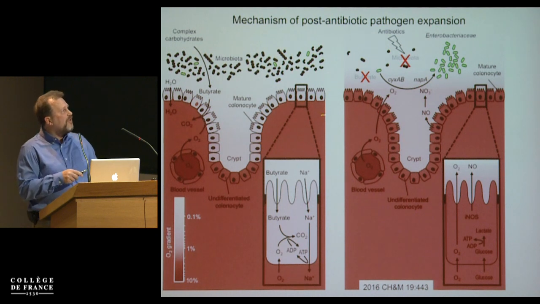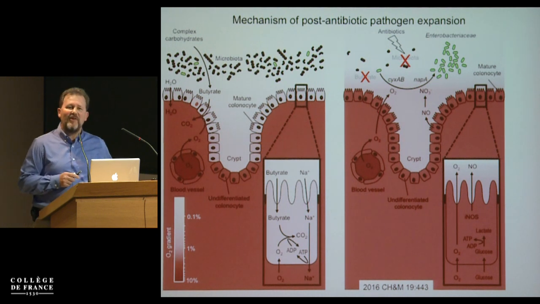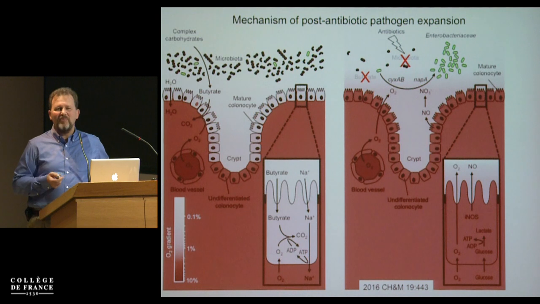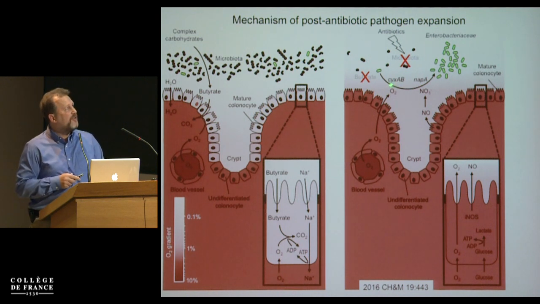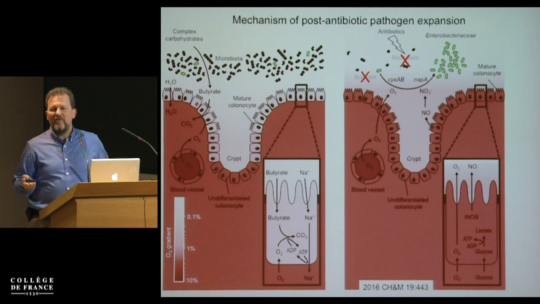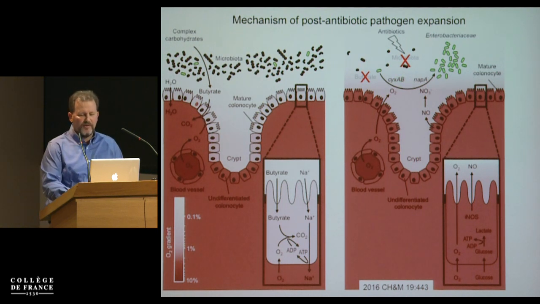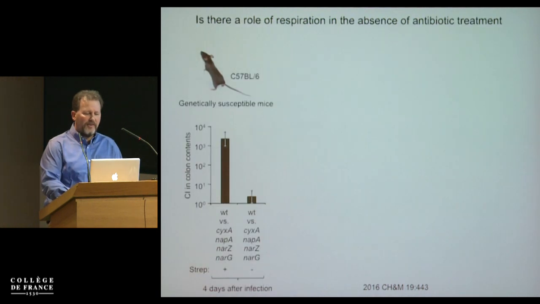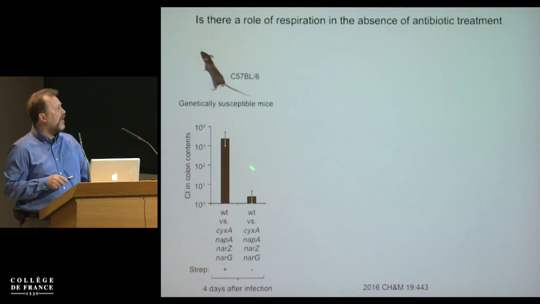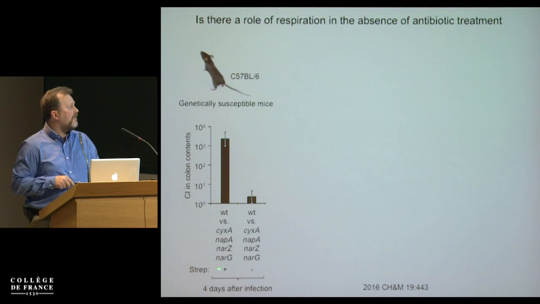So I was happy with this, but Fabian wasn't quite satisfied because he said this cannot possibly be the physiological role of this enzyme, because antibiotics are around for less than 100 years, and Salmonella is around for millions. So there has to be another reason that Salmonella has this gene, and we didn't see a phenotype without strep treatment. And we thought perhaps that is because we used these susceptible mice that die really fast, and we can only look at early time points at 4 days, where in the absence of strep treatment, we don't see a phenotype.